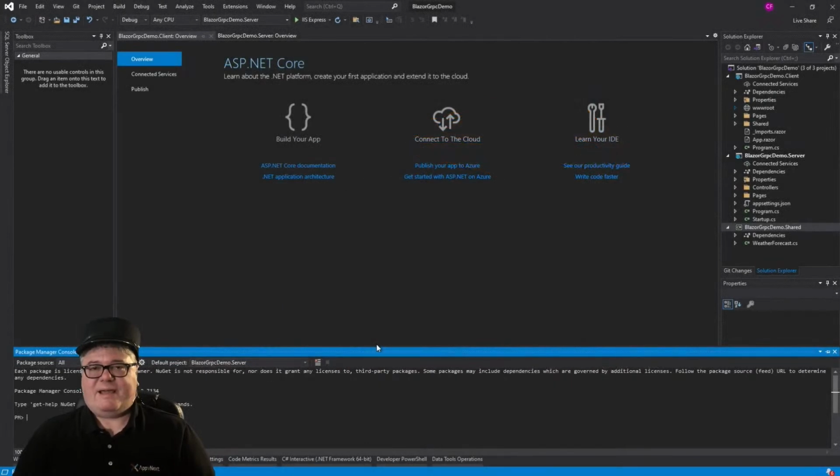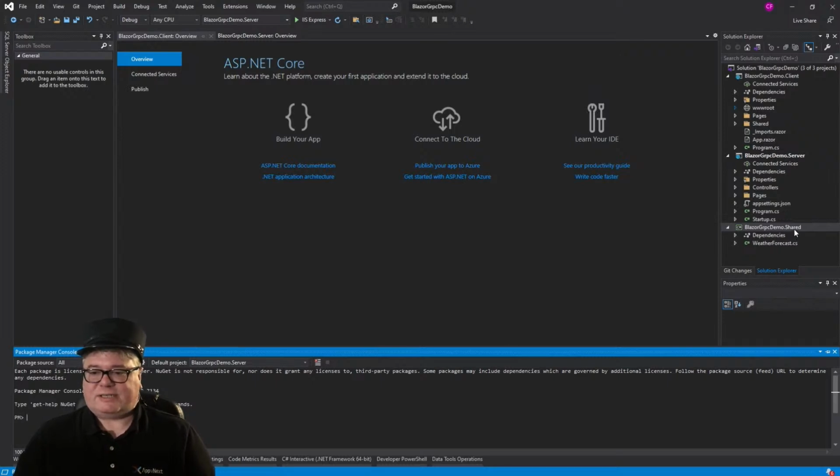So we're going to compare how long it takes to access 5,000 records via your standard API controller to accessing those same records via gRPC. So I've created a hosted Blazor WebAssembly application called Blazor gRPC demo. And we're going to start with a model. In fact, I'm going to use the same person data that we used in a previous episode, so some of this might look familiar to you.